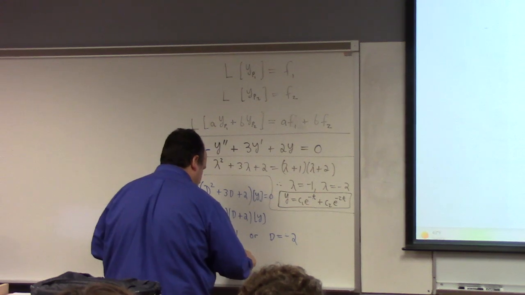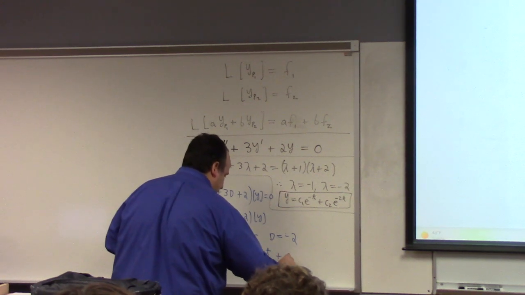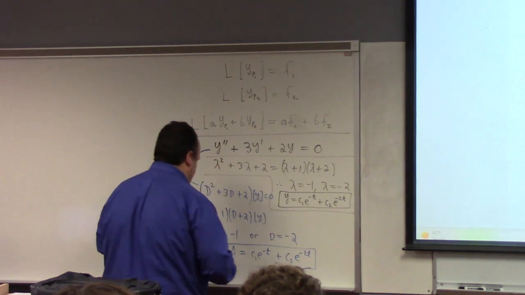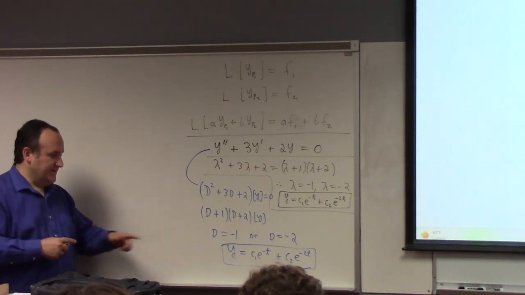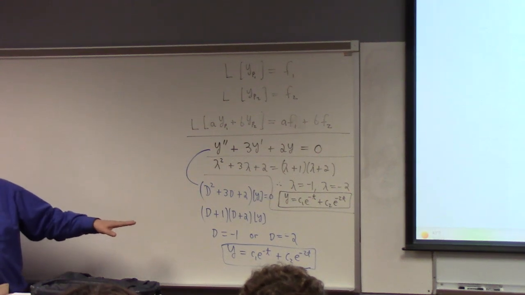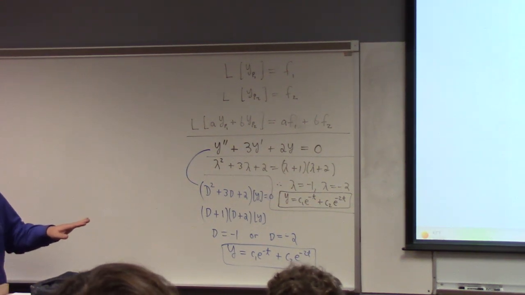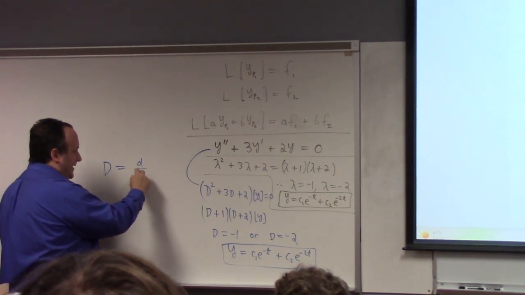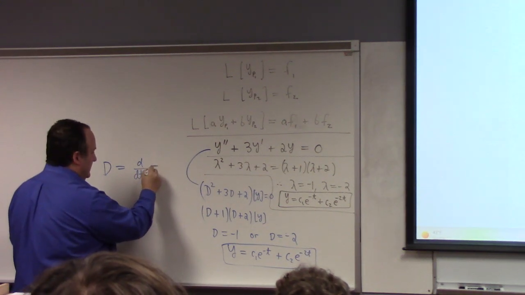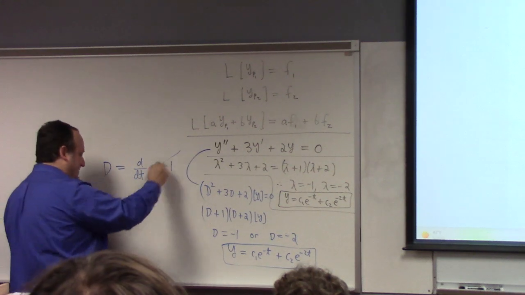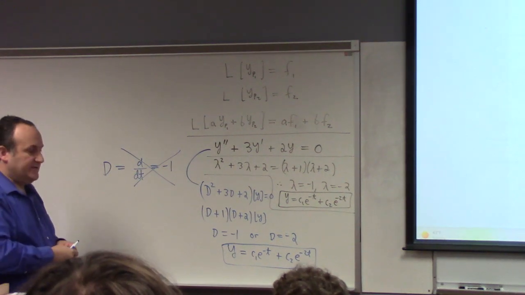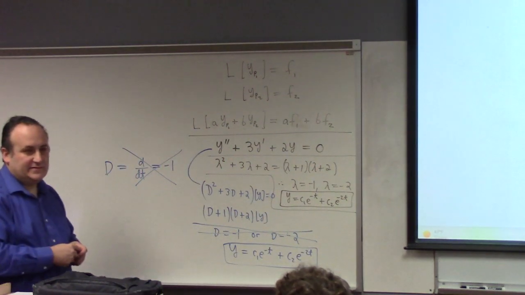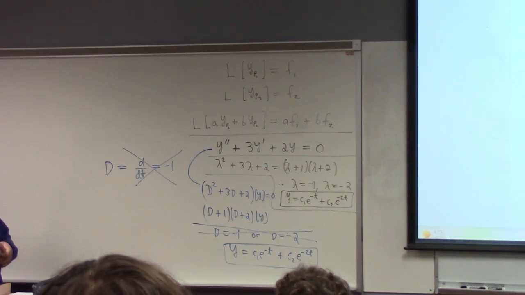And then I'll give the student the benefit of the doubt to say that they're still going to write this. Okay, great. There's just one problem. This line right here is completely nonsensical. It makes no sense whatsoever. D is the derivative. D in this context is d dt. I cannot say d dt is equal to minus 1. This is not true. It's just not true, right? So this step right here, despite having good intentions, is really, really wrong and should not be written.